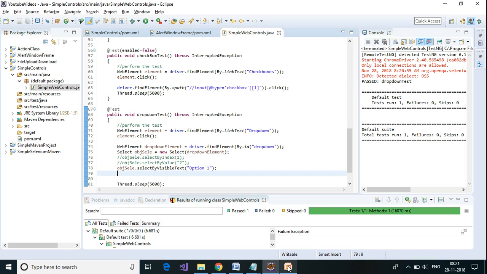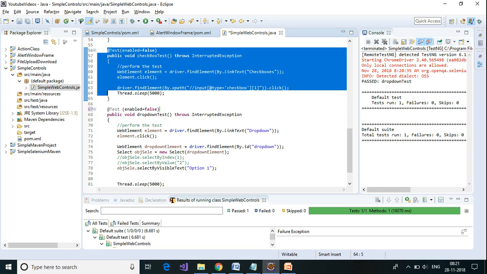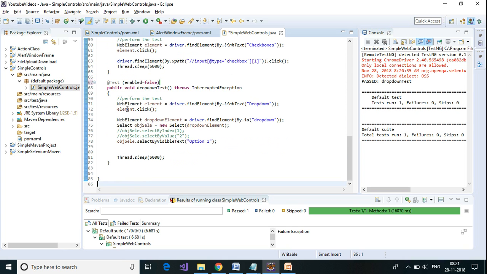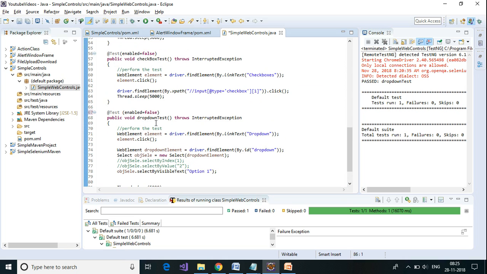Okay, so let us see how to work with a radio button now. So I'm going to disable this. I'm going to copy this. This is how we can work with drop down.